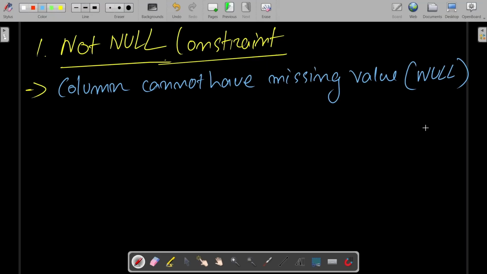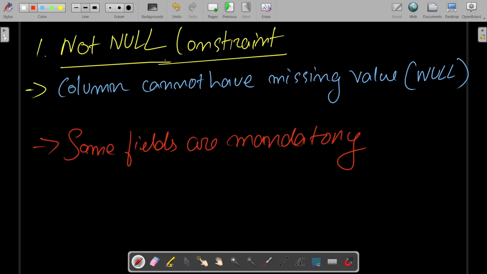Coming back to the slides, something you should know is that some fields are mandatory, like name. That is why we need the not null constraint, so that you don't keep everything empty. Okay. So this was all about not null. There is nothing much to explain because it's just a constraint which you have to apply, and I hope you got the reason behind why we are using not null.